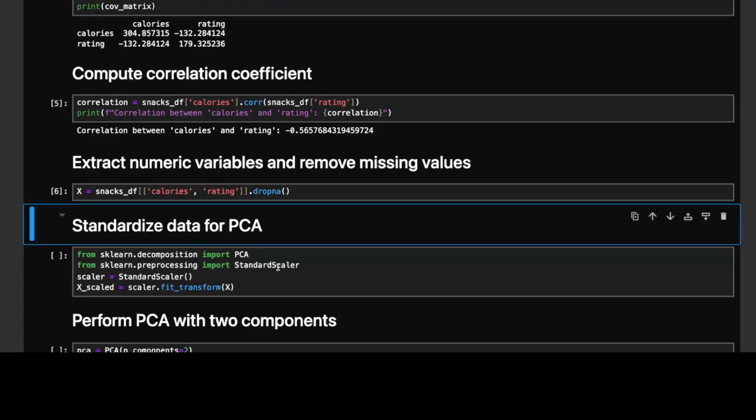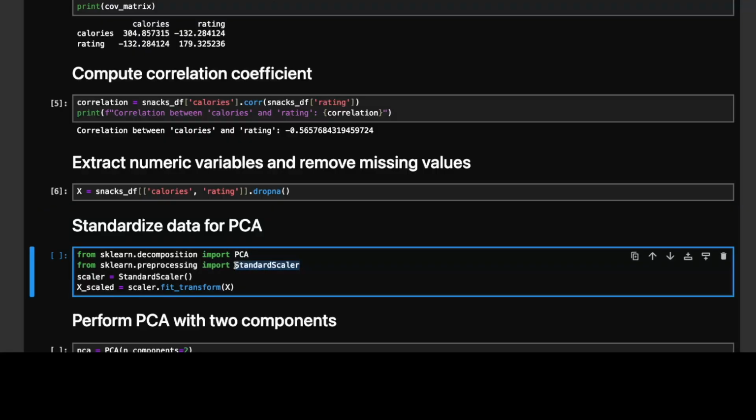Next, we standardize the data. Standardize the variables so that each has a mean of 0 and standard deviation of 1. This step ensures that calories and ratings contribute equally to the principal component analysis. So the tool that we need is StandardScaler.